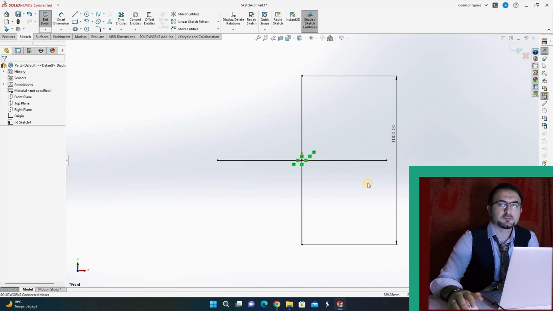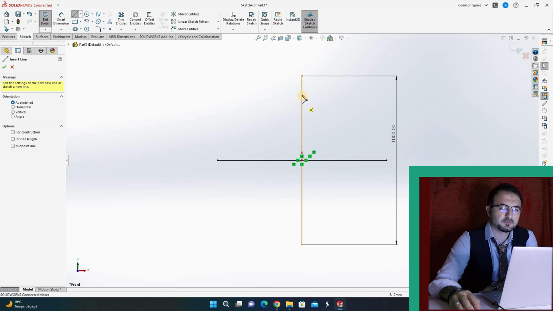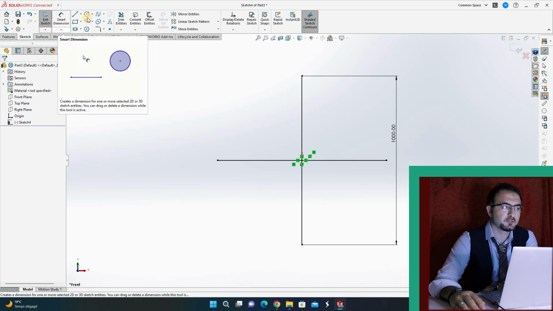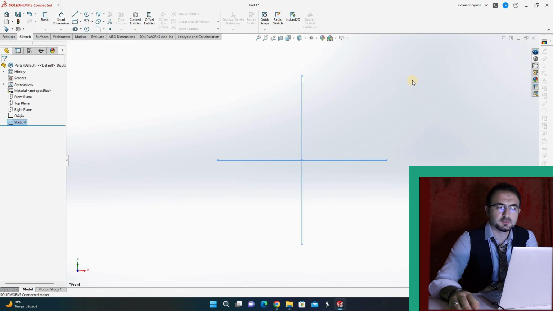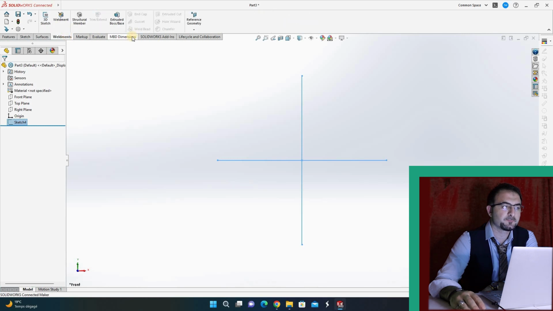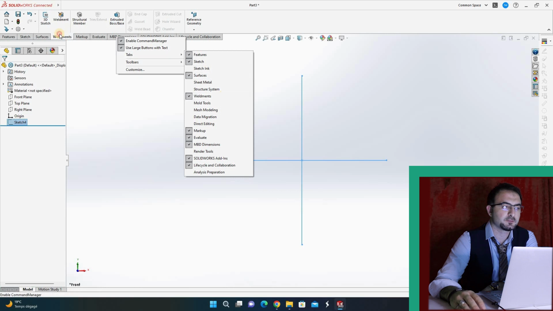Now the second part is to define the structure element. So I can define a simple assembly. I can click here and then weldments, or if this panel is not here, I can click right here and then weldments.